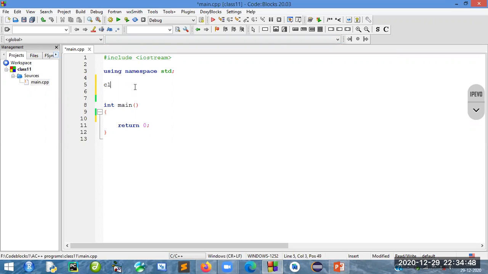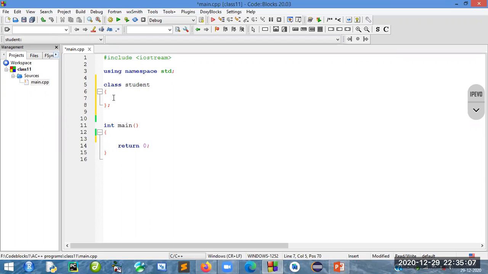We will write one more program on classes and objects. Here, I am going to create a class. Class is a keyword. I will take Student as the class name. Then I will create a body for the class and end it with a semicolon. This is how we create a class.